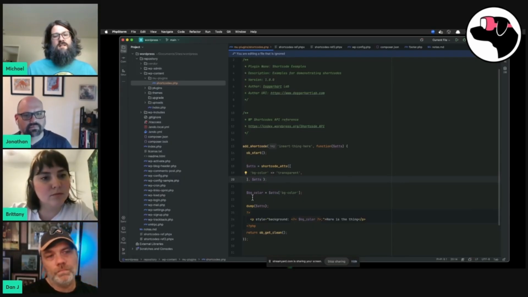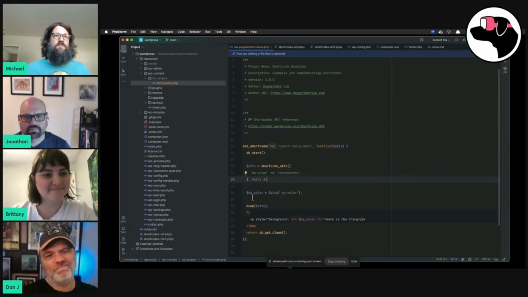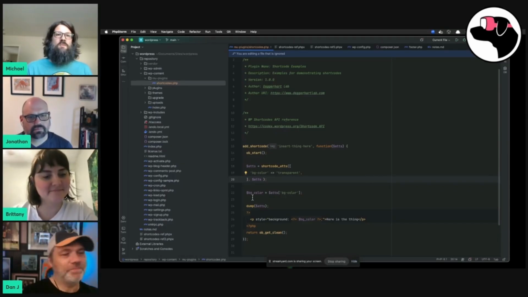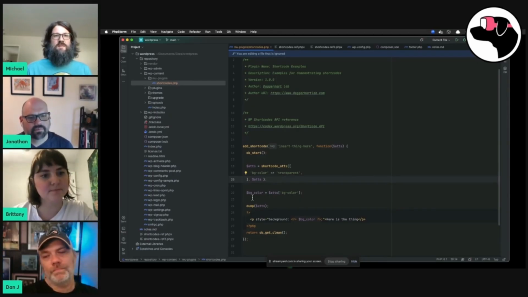There are things like some page builders operate from shortcodes underneath, and I won't say any specific ones because they have changed probably since last I've looked, but there are big third-party plugins or themes that do operate with shortcodes as the basis of everything they do.